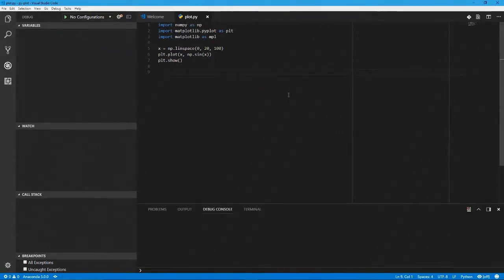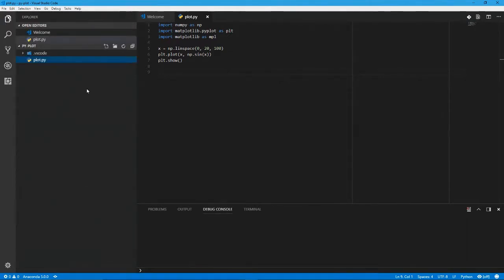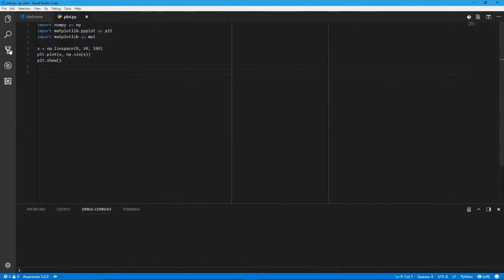Okay, there are so many other things that we don't have much time to cover. I just wanted to show you how you can do the debugging part using one scripting language like Python and also one compiled language like C++. There are some Git features which are good also here.